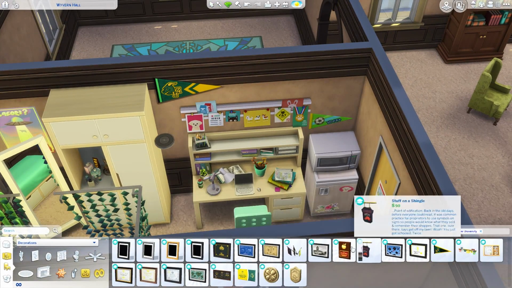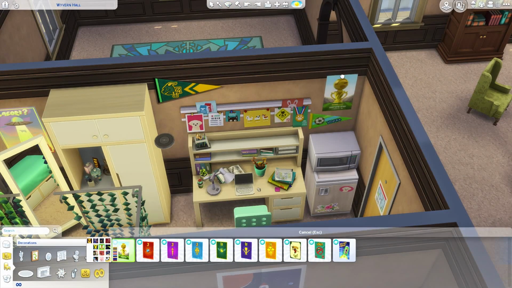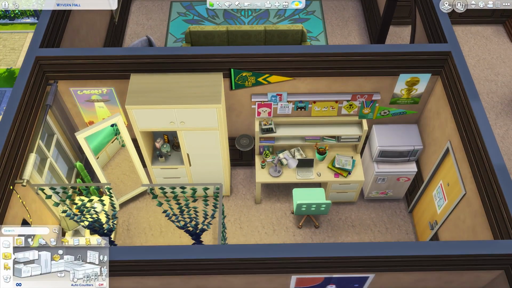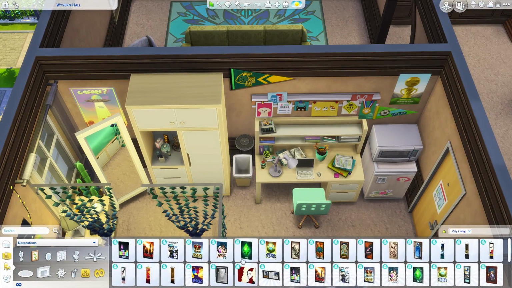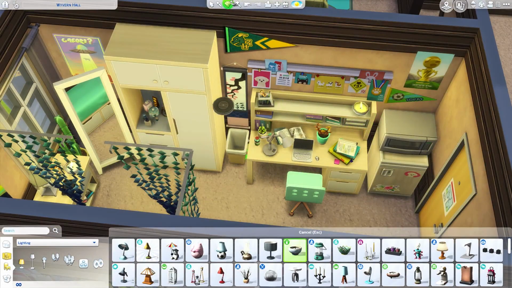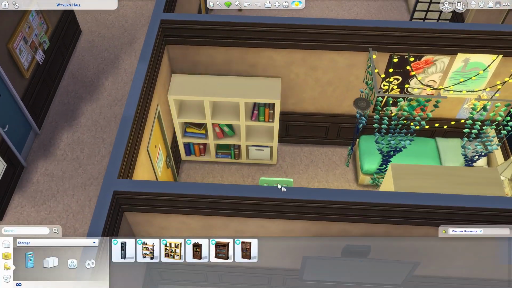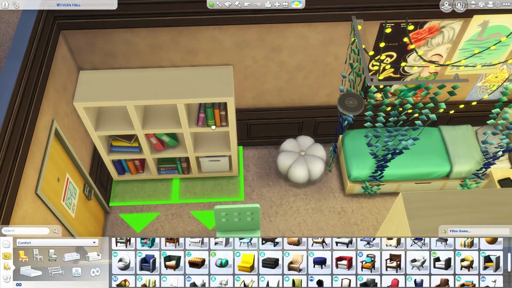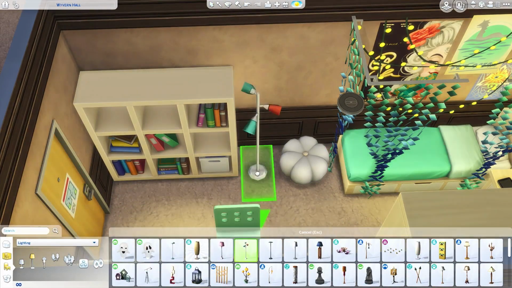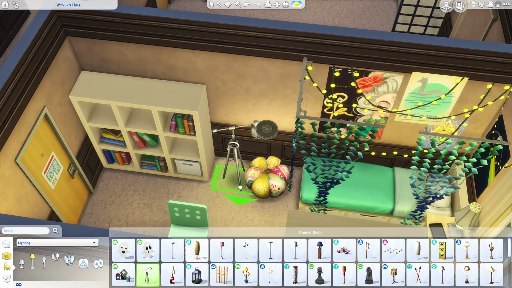But it would be fun to make a full-on artist dorm eventually, so that is something I want to do. I also want to do some more opposite type dorms, or Sims with very different interests, like maybe a messy Sim versus a neat Sim dorm. I know that's a common idea, but that's always fun to try. I did ask on Twitter for some dorm room ideas, and I think someone suggested making a STEM versus an art major dorm, so that's another fun idea that I might do.